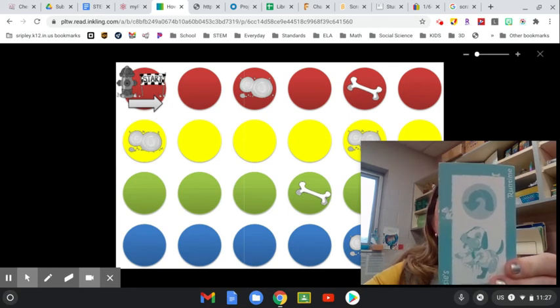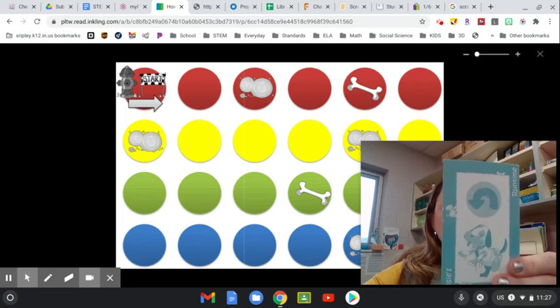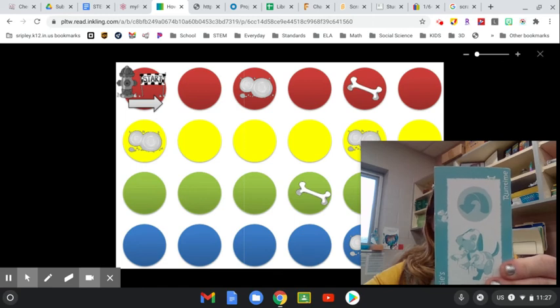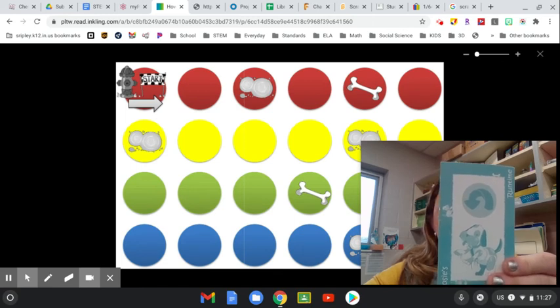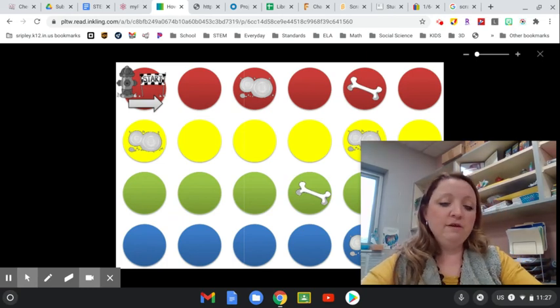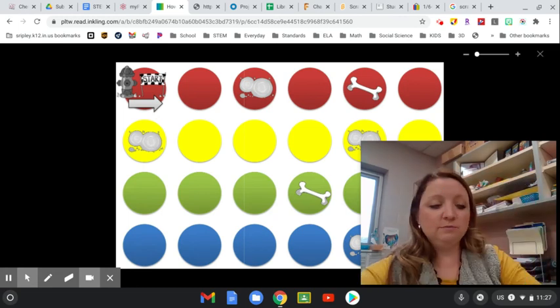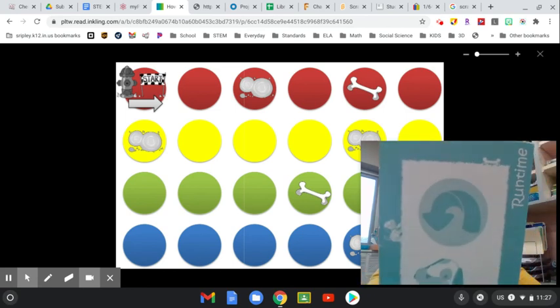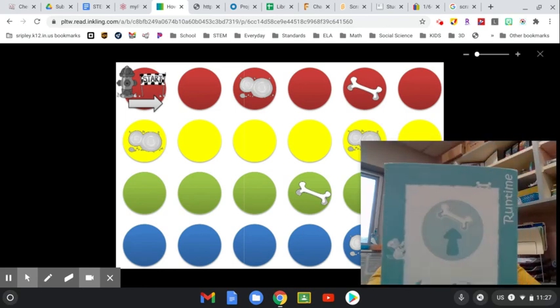You have to be facing the right way in order to jump over the water puddles. You can't jump to the side. You have to turn and then be able to jump to the side. Okay, so these are your 5 coding cards. You have go forward, turn left, turn right, jump over, and pick up bone.